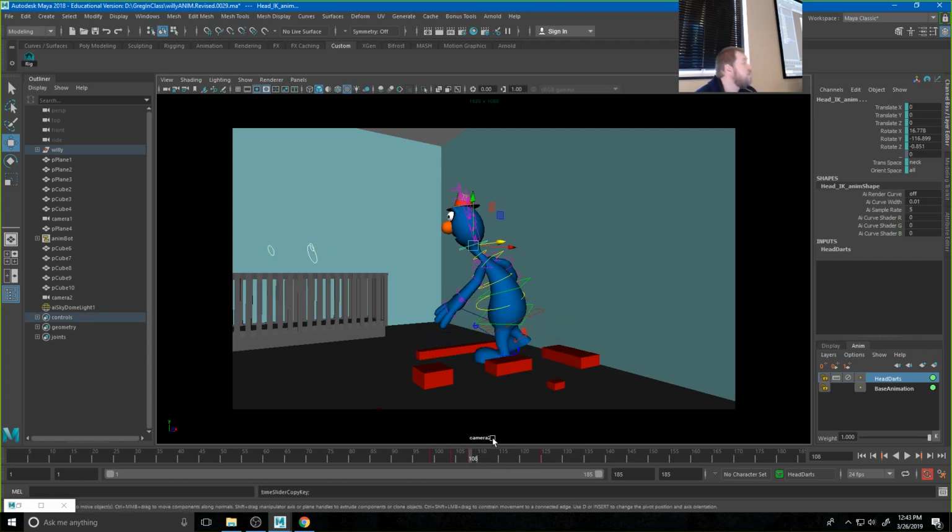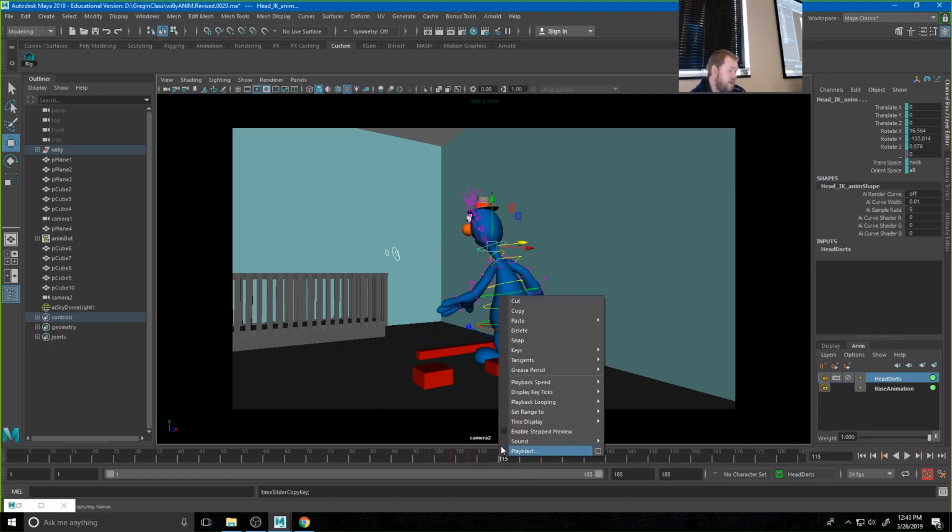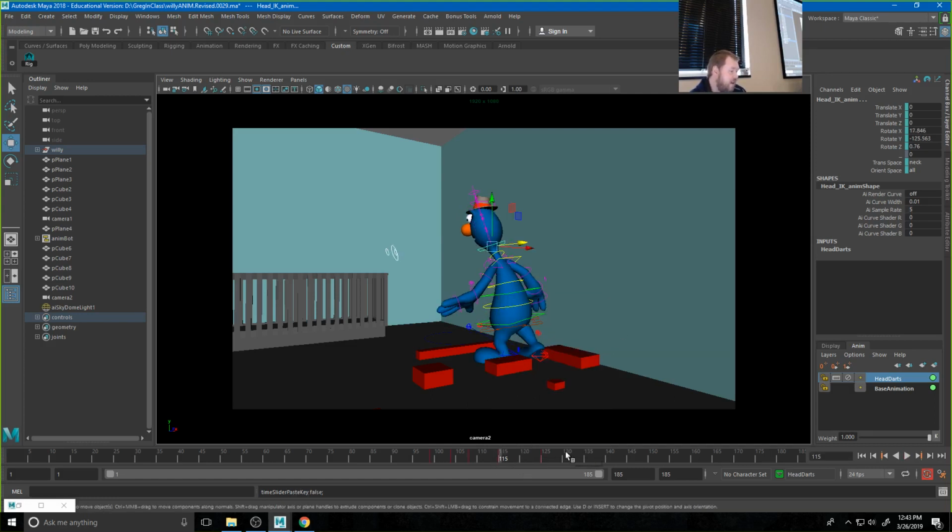Copy that. I will say be careful in this to not do that middle mouse click drag thing, because these layers are additive to the layer underneath it, and what it would do is set a keyframe that is absolute on that value instead of, that's kind of hard to explain. The short answer is just right click and say copy and paste it here if you need to do that.